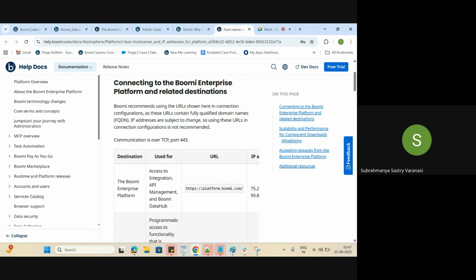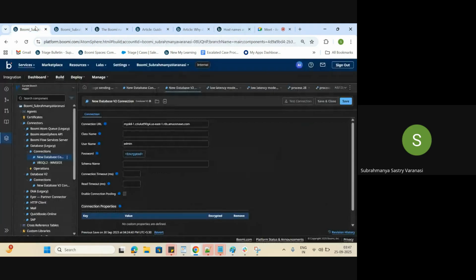And also we have a connector choice. Using the old database connector, like the database legacy connector, can trigger compatibility issues. The DB-V2 connector is generally recommended. And user permissions. If the database login doesn't have the right privileges, even a correct setup will fail.